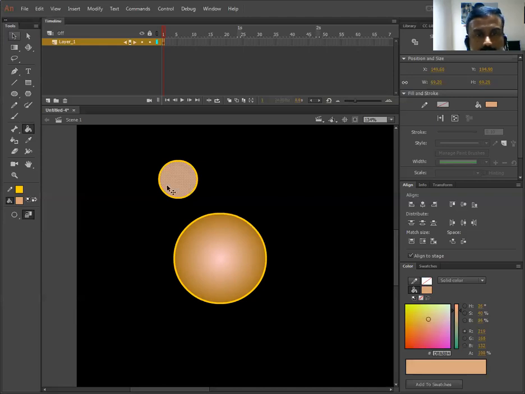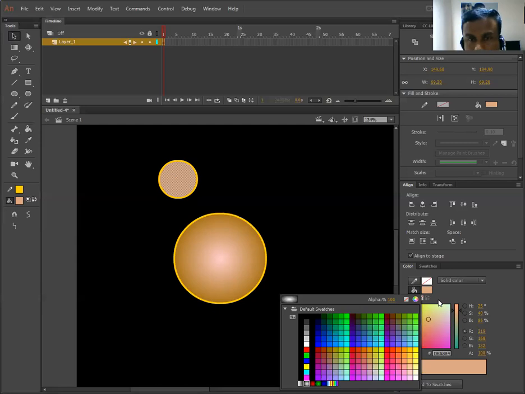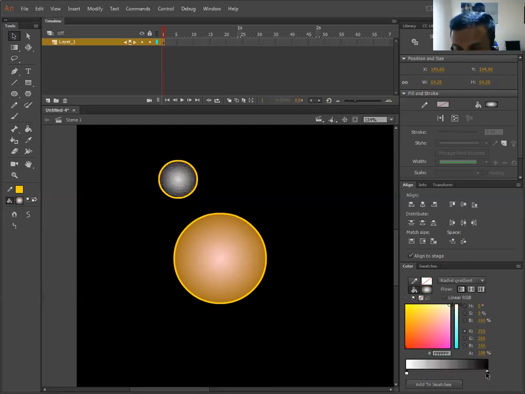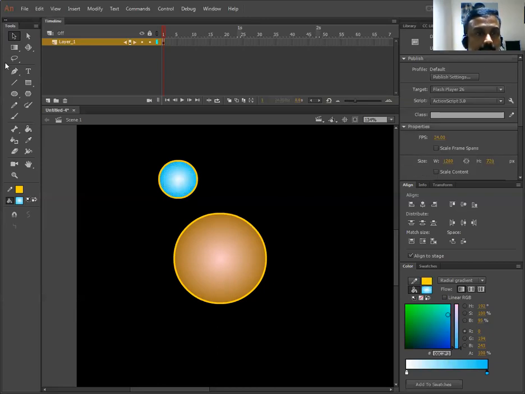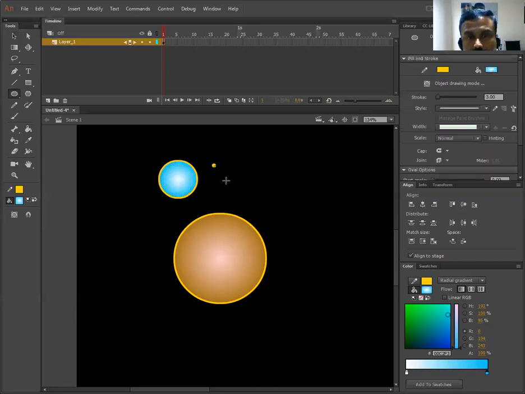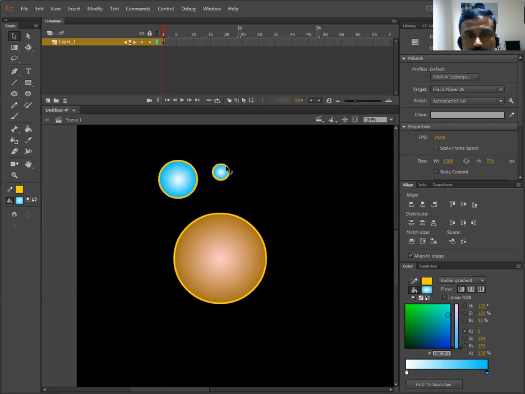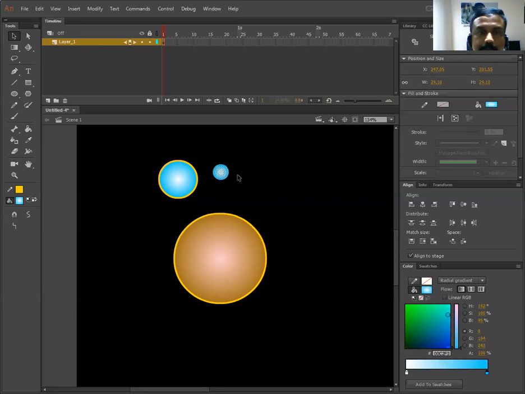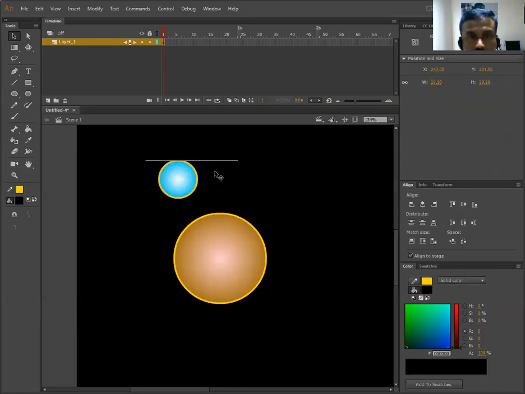For some reason, it's not coming. I want it to be blue. The black, I'm going to convert to blue. So it is bluish and white in the center. Then another circle, delete the border, select it, we'll make it into black. So if you don't want it to be sticky, Control G, then pick the black, Control G.